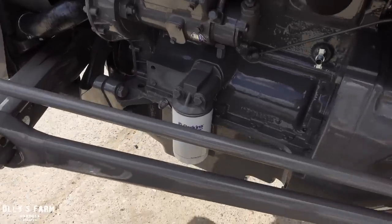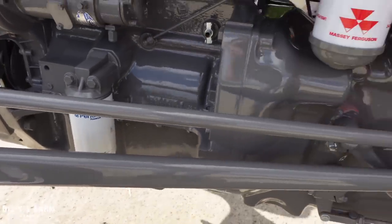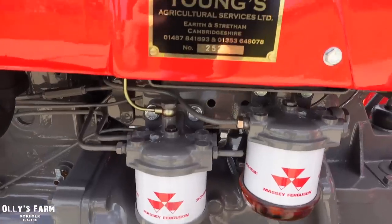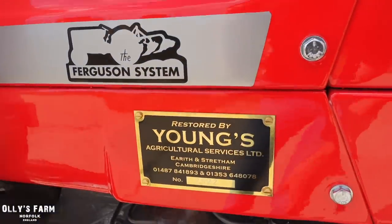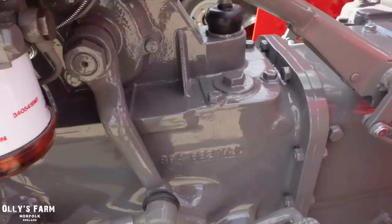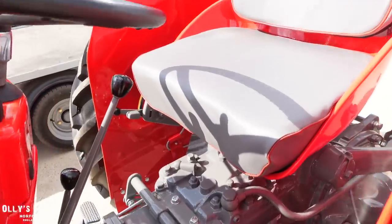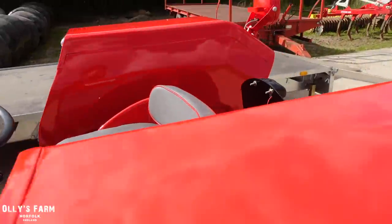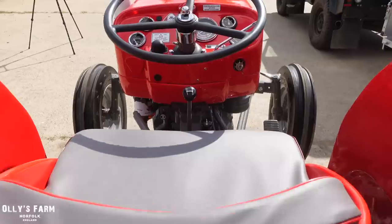It's not going to do a huge amount of work now, this tractor, is it? It really is in such good nick. I really am blown away. I didn't expect it to be restored to such a standard as this. I mean, if you see it in person at the show, you'll know exactly what I mean by the quality of this restoration.